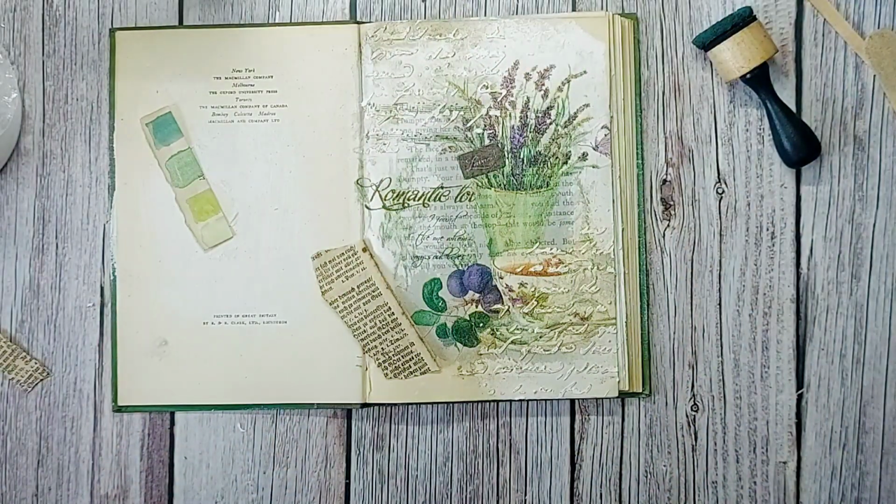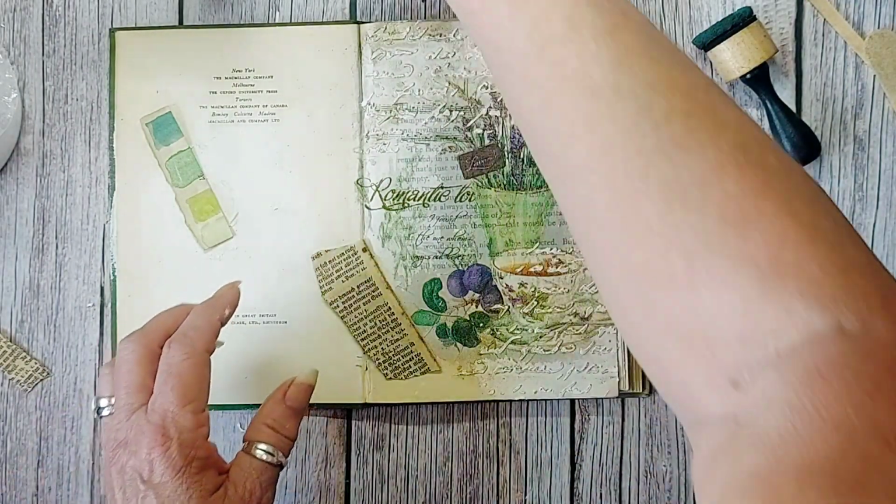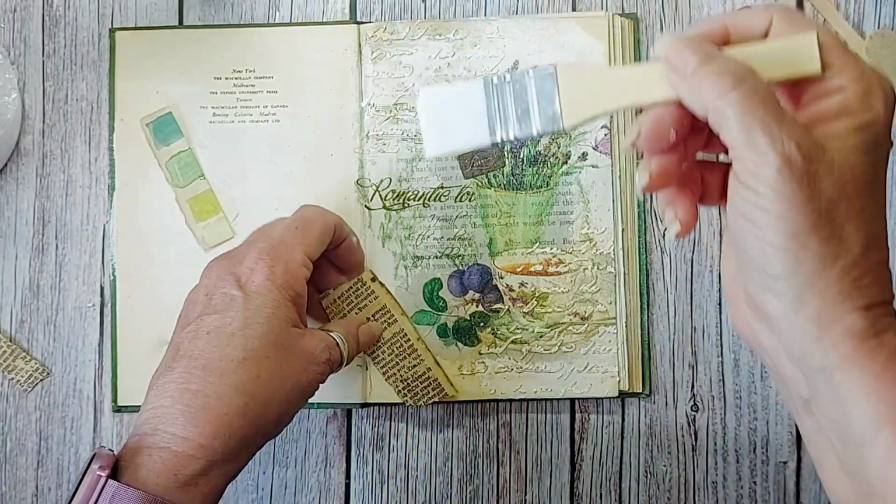Now, rather than, I'm going to use this Mod Podge glue.